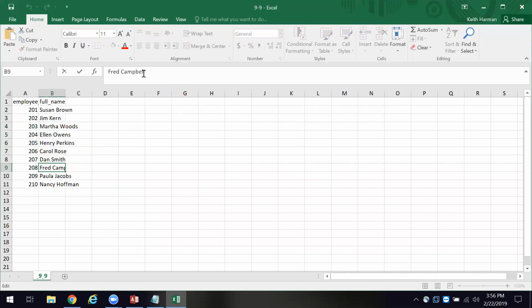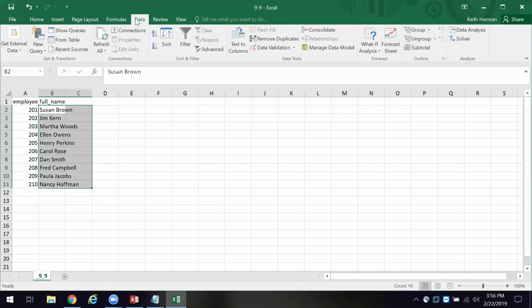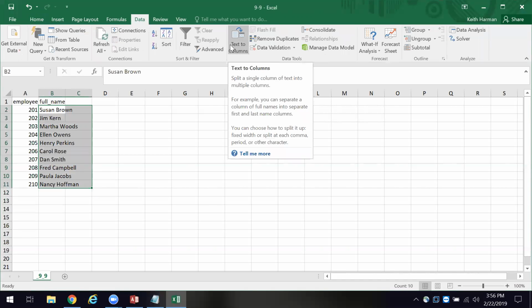Now I could easily also have put in a comma or another delimiter that lets me split this text out. And I'm certain there's a text function in Excel I'm forgetting about trying to use. All right, now we're going to do this. And I'm going to click on the data, okay, text to columns.